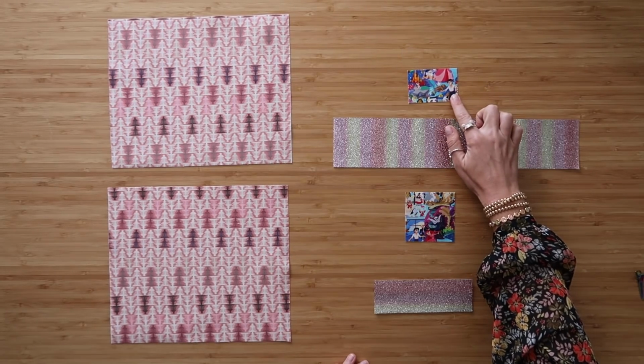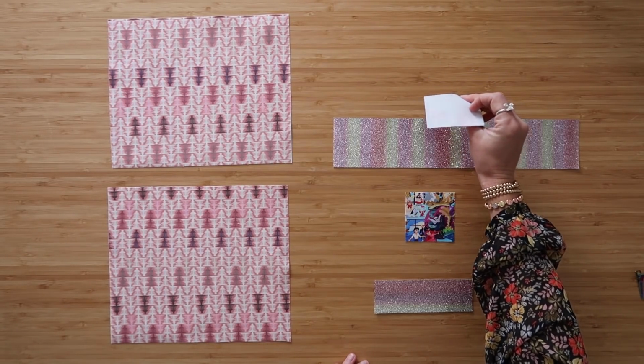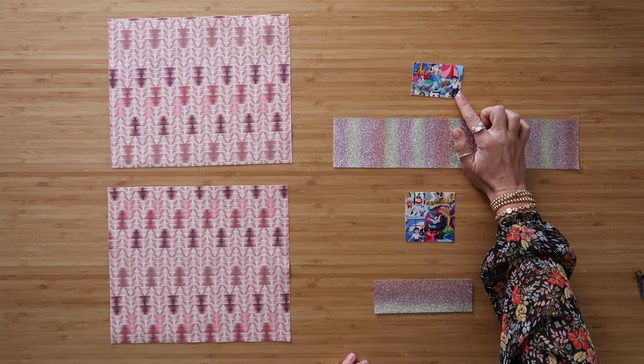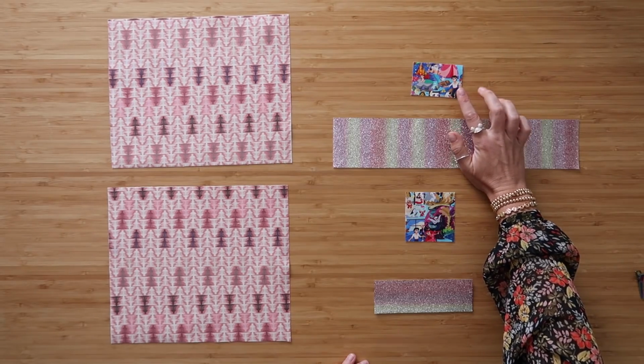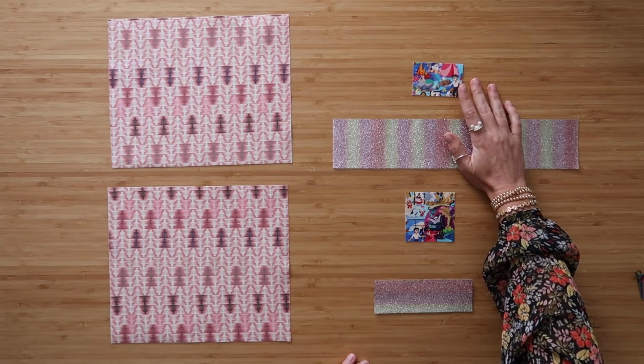Next, we have our zipper tabs. This is quilt cotton, and I did add the Shape Flex to it. I don't always add woven interfacing to my zipper tabs because I don't want them to be too bulky, but I'm going to do it today because the material is on the thinner side.